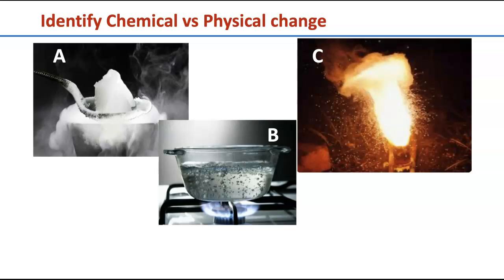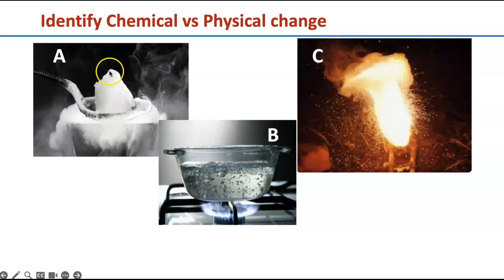Look at these 3 pictures. Which one has a chemical change? Yes, it is C. Something has caught fire and it's going to be changed irreversibly. At the end, you will have some black soot or coal or some charred stuff at the end, and there will be smoke. Whatever you burnt, you can't have it back.